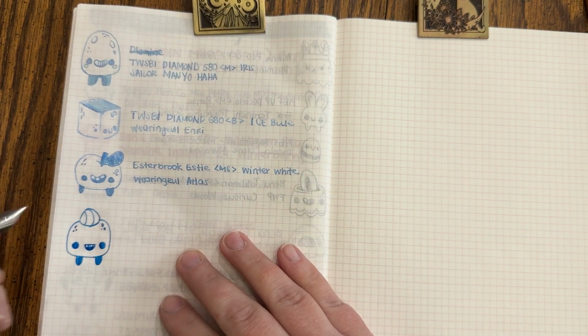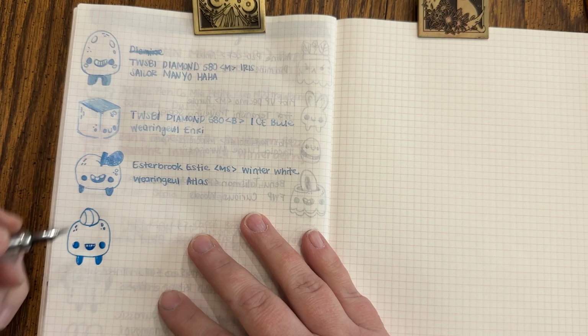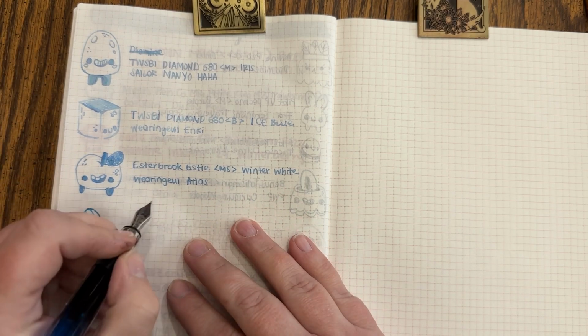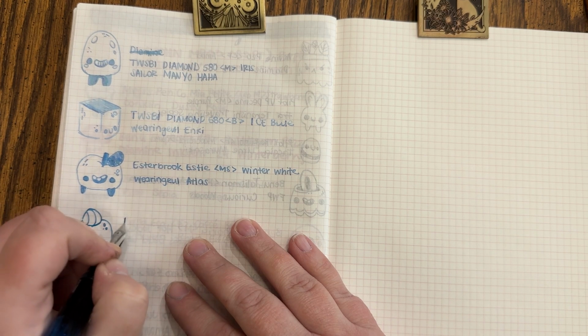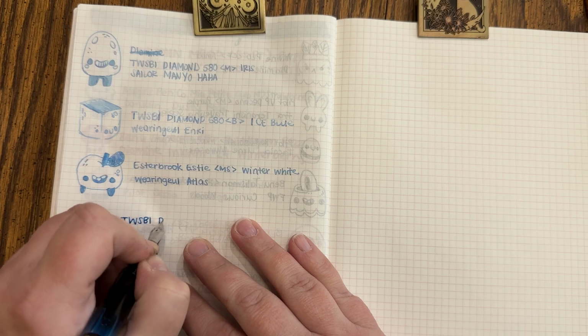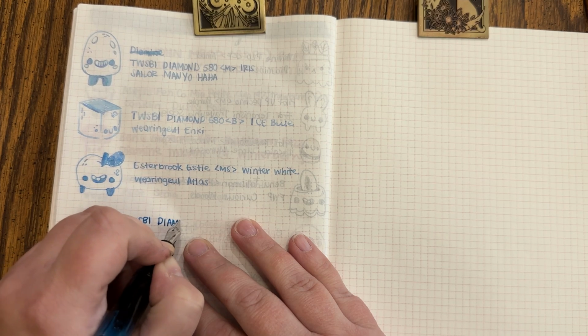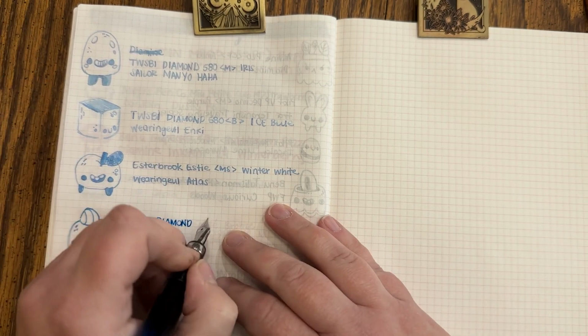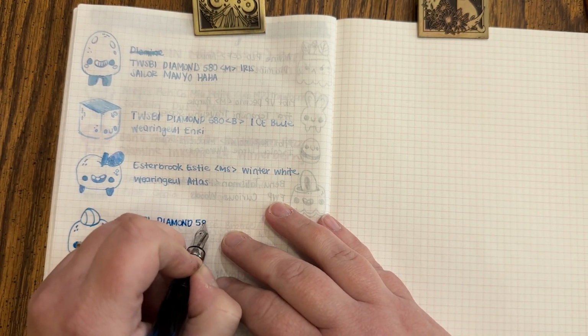It's like 1 shade darker than this, and it kind of goes down. I don't know, but this was my experiment, and I have a little bit left, and I will put it back in this pen when it's gone. But there's a lot in this pen, so it will probably last forever.